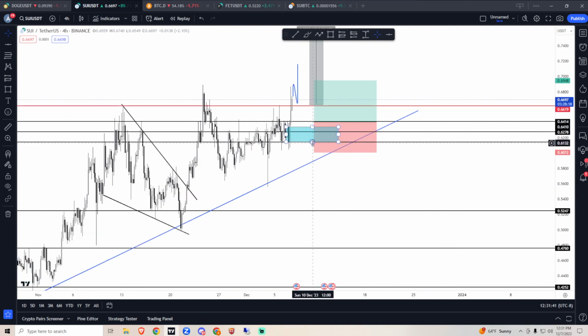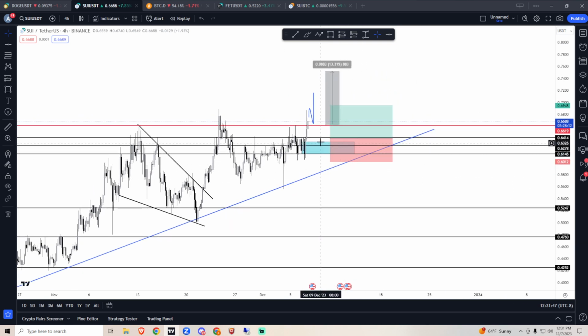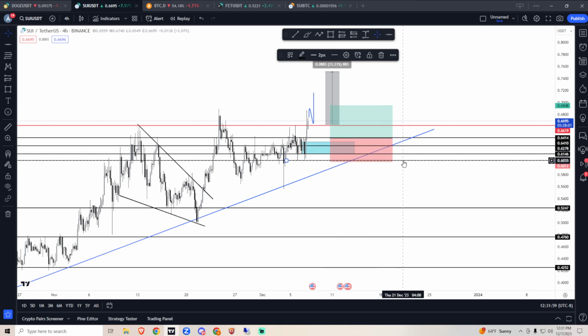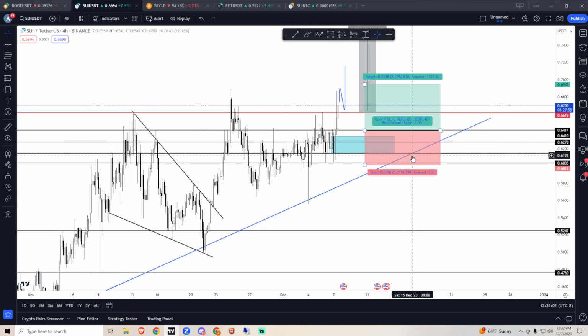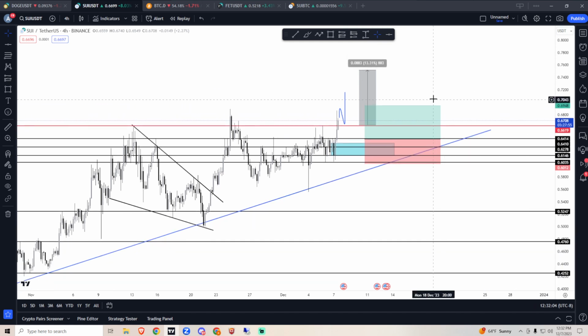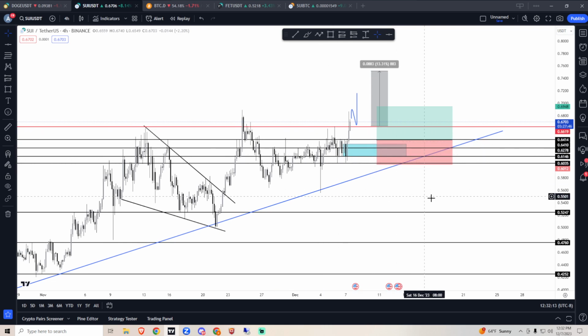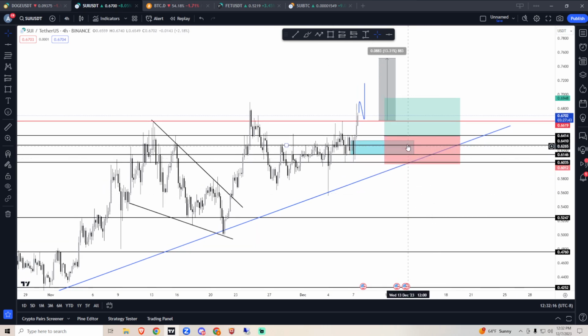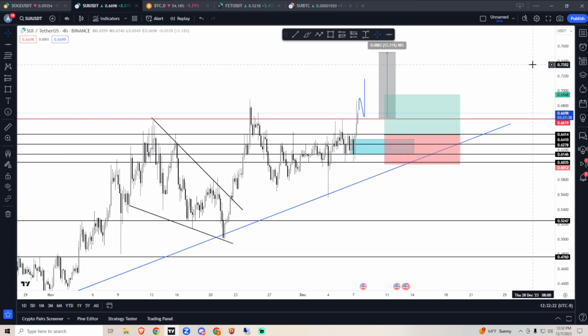Okay, so entry, DCA, DCA2, stop loss below the wick. If we get stopped out there, if this SR point gets turned into resistance again and we fail to hold it, then most likely the next touch will be at the support level. But I expect this to run to at least 74 to 80 cents. And I'm in on spot, so I have no liquidation pressure. But that's what I'm looking for on SUI. If you guys missed it, that's where you could enter. Again, I'm not doing leverage.